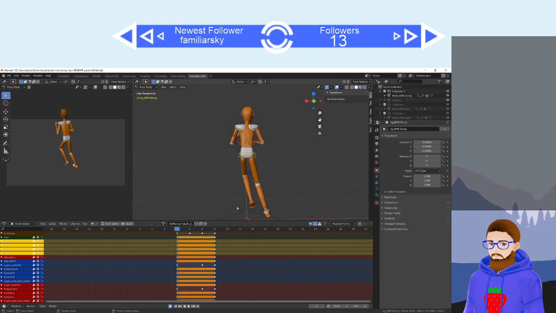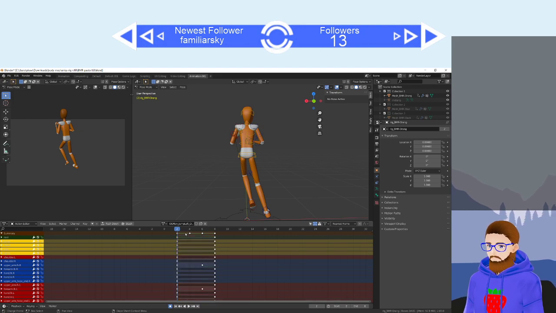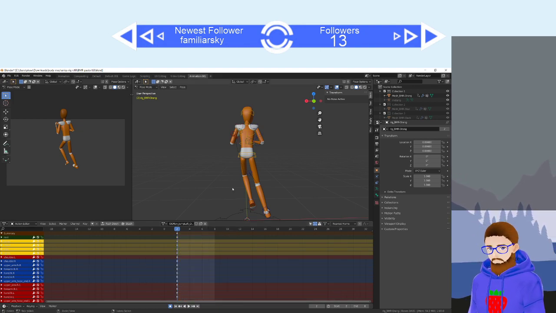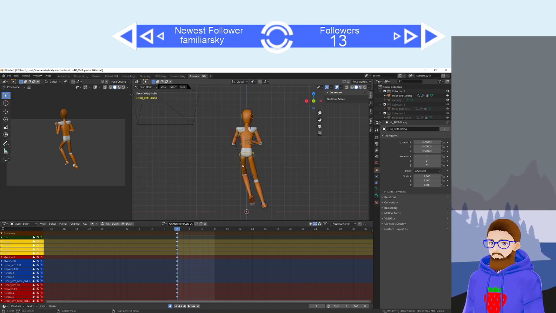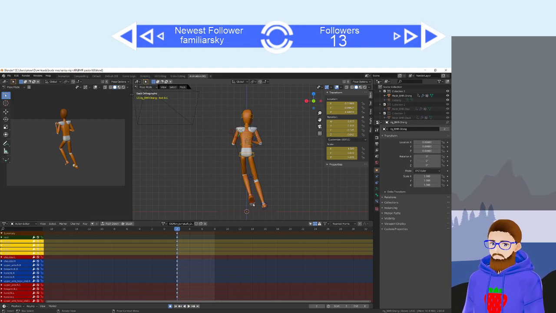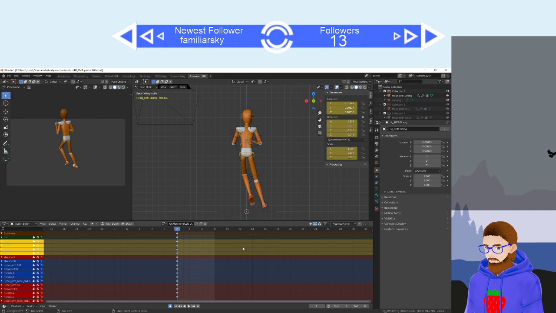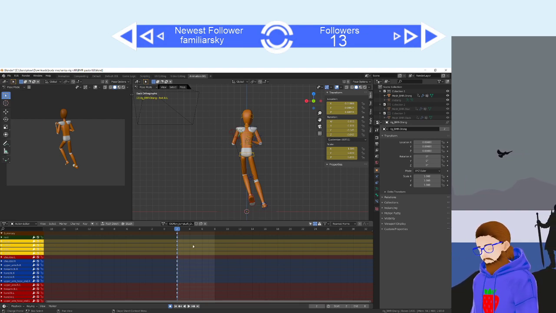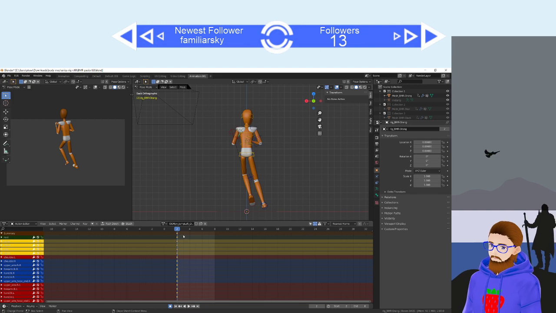And really the only difference that we're going to have here is that these legs are going to be rotated the other way. Kind of. Actually, yeah, that's kind of exactly it.